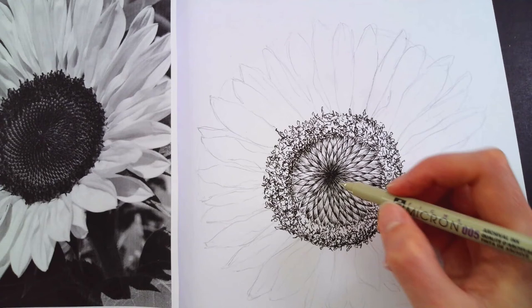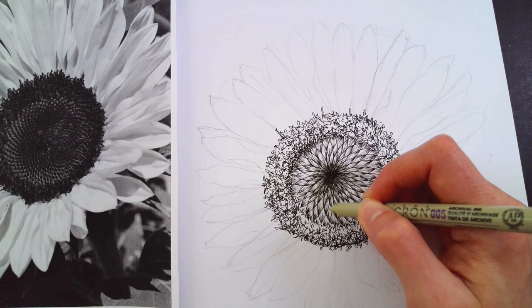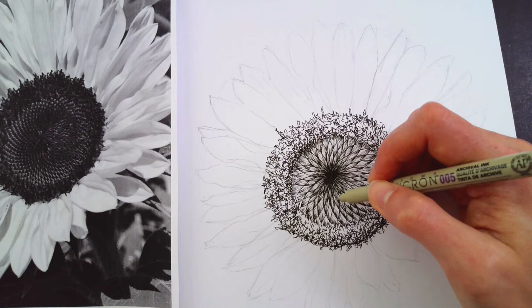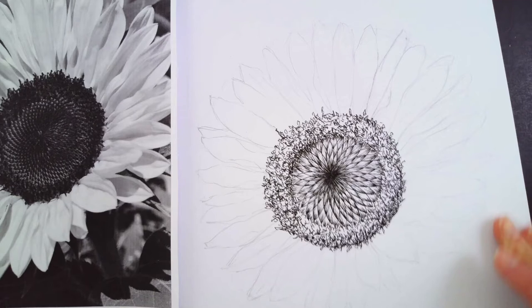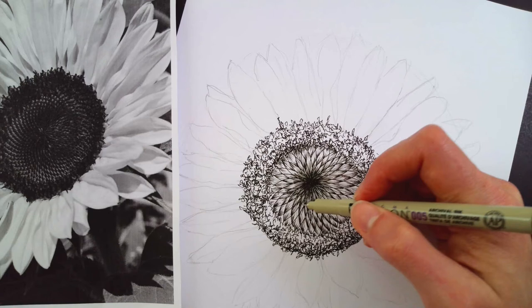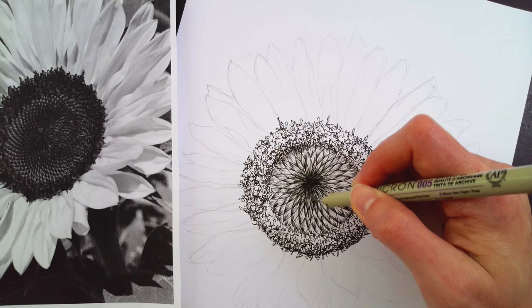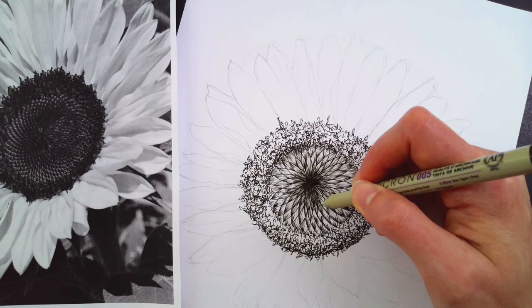If you look at this in here, that center area is pretty dark, so I'm just taking some cues. I'm not really trying to match exactly the reference image, but just taking cues as to where some light and shadow may be. It looks to me that this area down here is a little darker, so I'm just going through and adding a few more of those hatch lines. Again, you can't take any of these lines away, but you can always add. So I usually do try to keep it a little lighter to begin with, and then I go back and add some more later. So that's what I'm doing here.